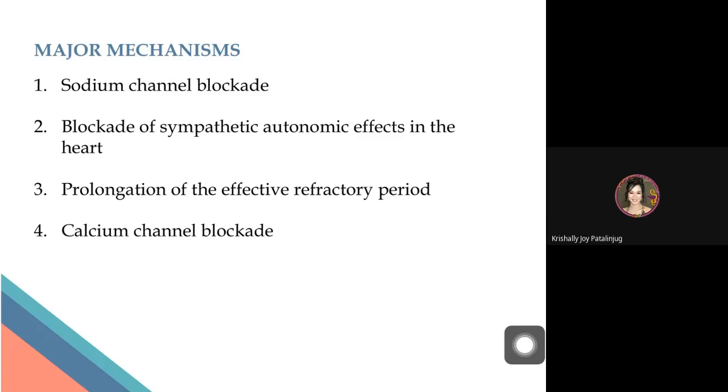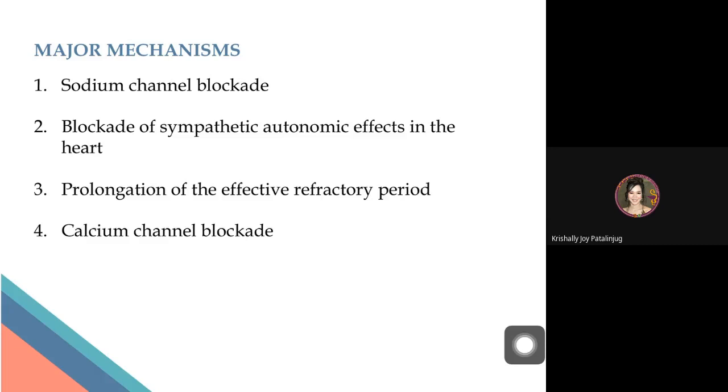Last time we were able to discuss the electrophysiology of the heart, and after that, we defined what arrhythmia is, and then followed by the pathophysiology of arrhythmic conditions, and then we established the gaps or the problems that will be addressed by these drugs. So now we will start discussing the different mechanisms of action of antiarrhythmic agents.